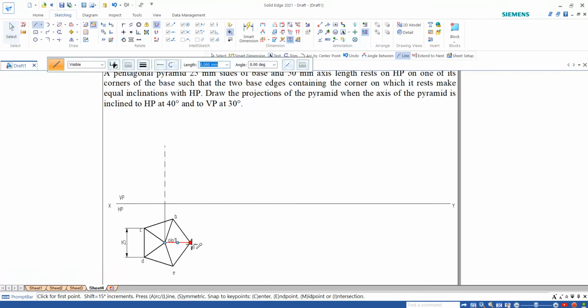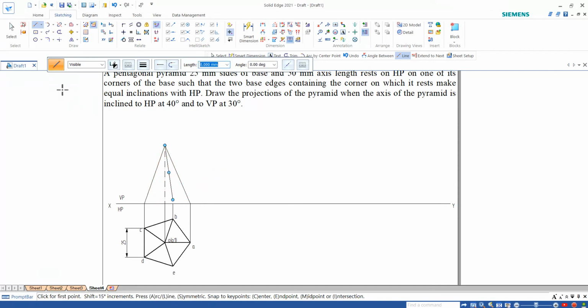Now I want to project the points. So this is one point, this is another point, and this is another point. When I observe from the front, I can see this triangular face and this triangular face. So I can say D, E, A will be visible, whereas B and C will be invisible. But in the pyramid, here you can't draw parallel lines. It should be a line which connects to the apex. So from each point at the bottom, I have to connect to the apex. So I want to join over here. Similarly, from this I want to join to this. Again, from here I want to join to this.